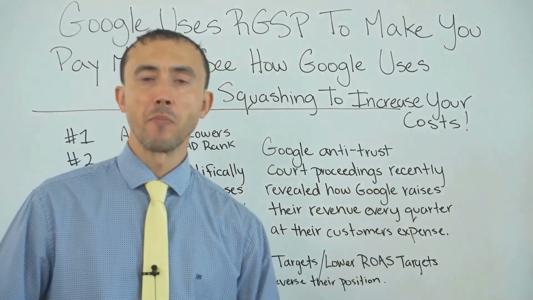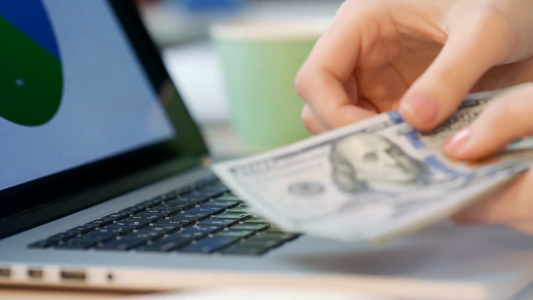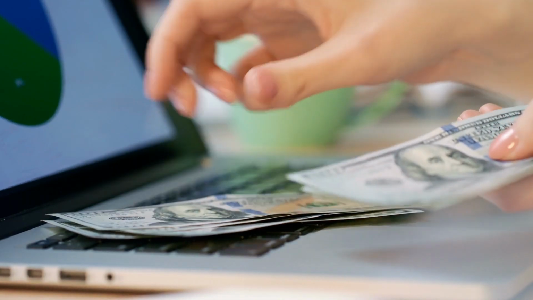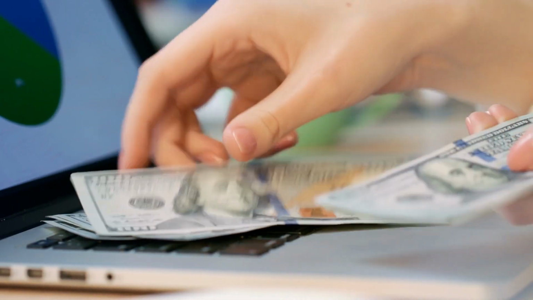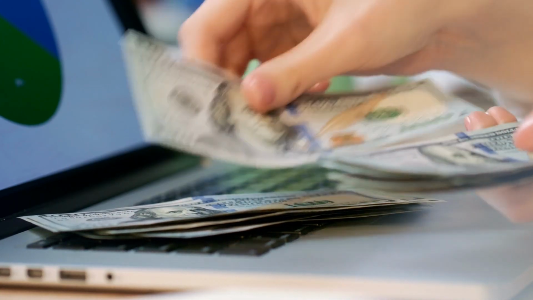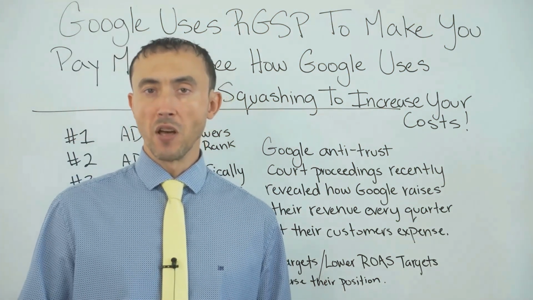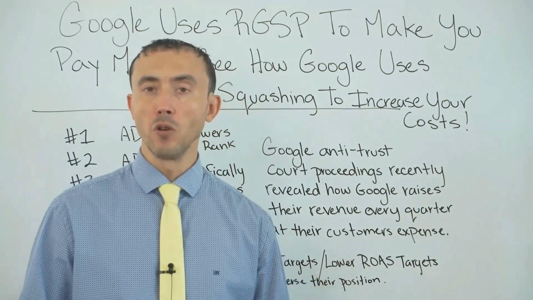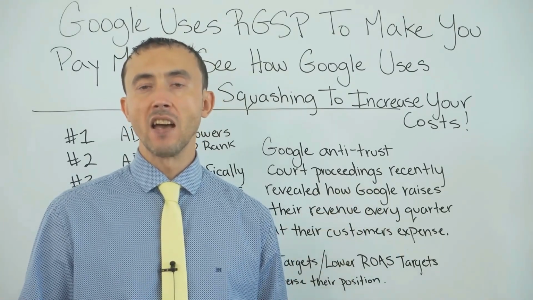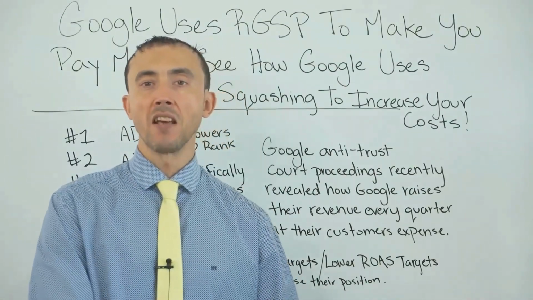I'm going to talk about what this squashing is. Randomized general secondary pricing is just a PC way for Google to put a word on something that they're trying to manipulate their customers, advertisers, to spend more money to maintain the customer flow that they're getting through their advertising platform. That is, you build up your business to get on and through Google Ads to get a certain amount of customers every month. You build up your overhead to manage that, and then Google rips the rug out from underneath your feet to get you to panic and spend more.